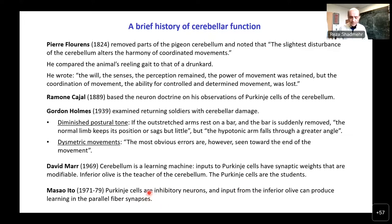So what we see here is two basic ideas. One associated with the role of the cerebellum in control of movements, and the role of the cerebellum in learning of movements. And I'm going to show you that if we use theoretical ideas about learning, we can make understandings about control of the movement. So let's begin, and let's consider a simple paradigm. And in this paradigm, all we want to do is hold this book steady.